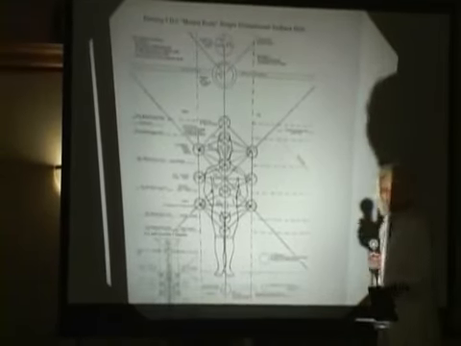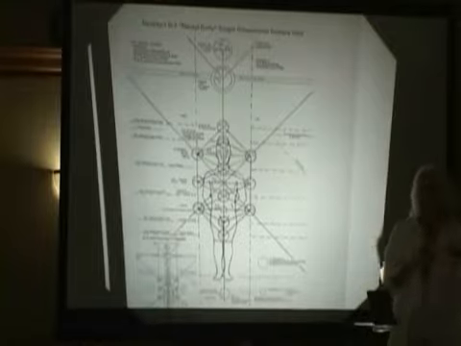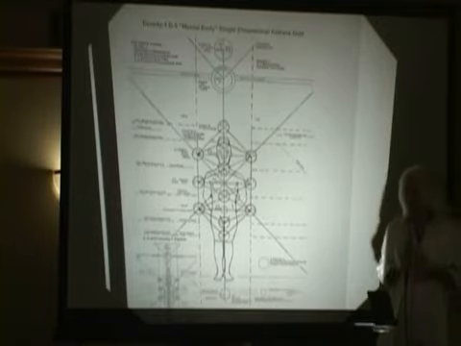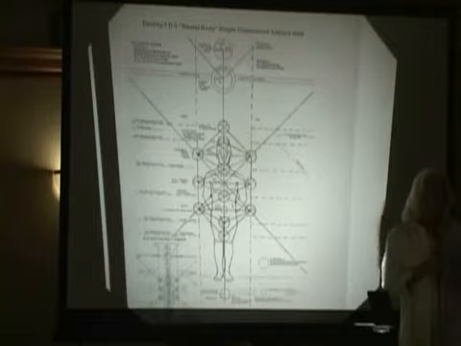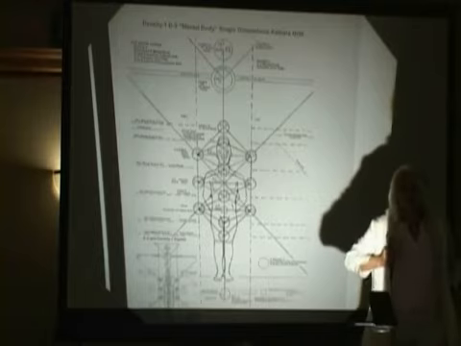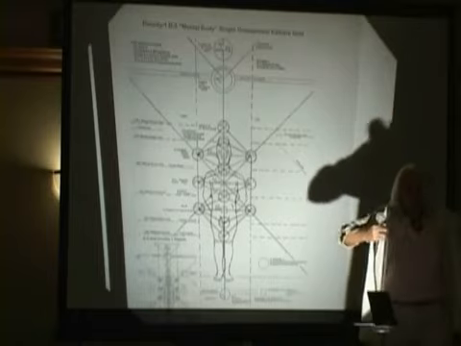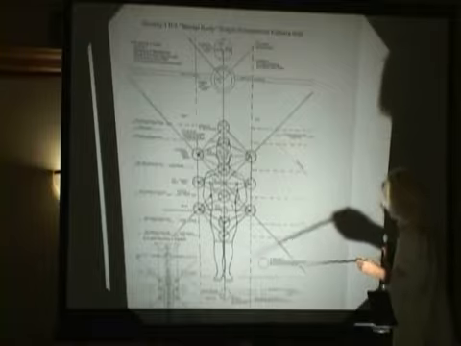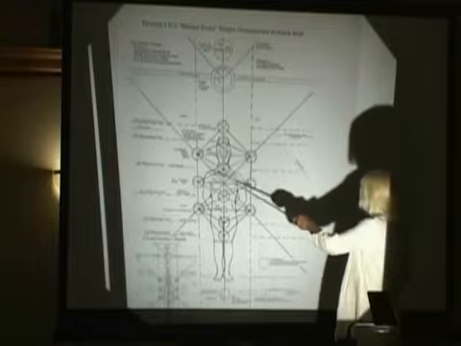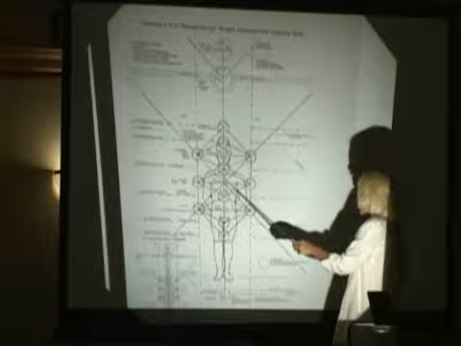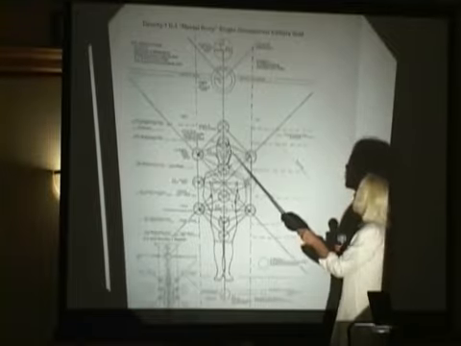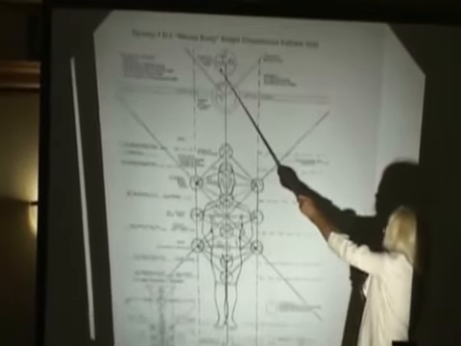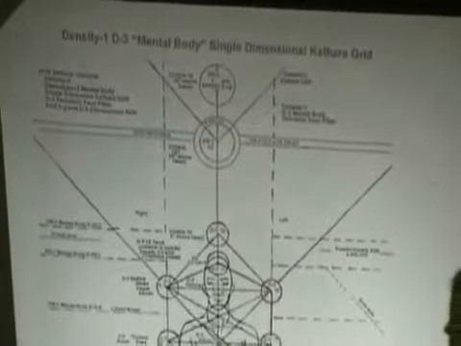All right, now we're into the last leg of the journey of understanding the parts you need to at least have a familiarity with to understand Lotum and what that's going to go into. And these are, again, the Kathara grids. These are the dimensional and density embedded Kathara grids. Not only do we have the antiparticle one running this way, we also have stacks of them running from in here all the way out and up all of our density bodies. Now, what's interesting is you'll see, I believe on this one, that if you trace the points directly into the body, when we showed the original Kathara grid inside of the body in Kathara 1, these points were drawn directly from this particular grid, which is the density 1, D3 mental body, single dimensional Kathara grid. So they were the Kathara points we were working with.